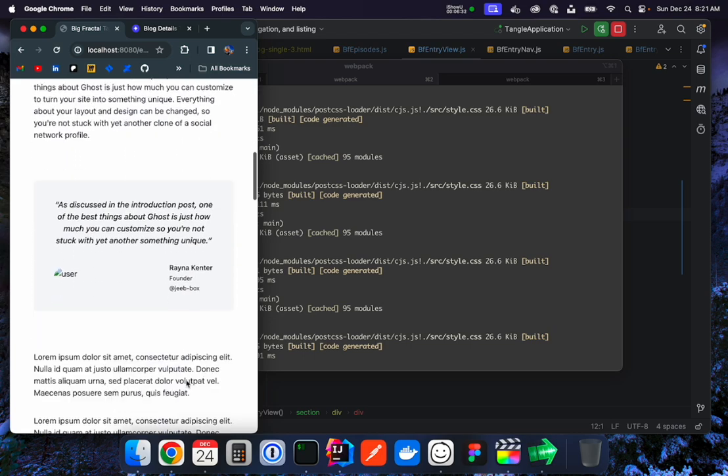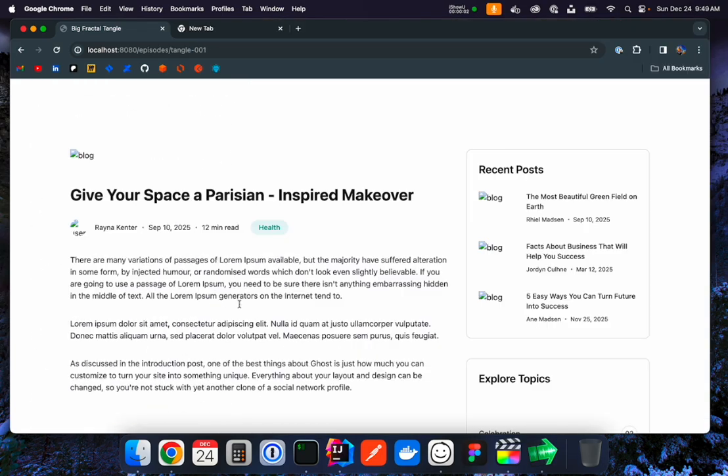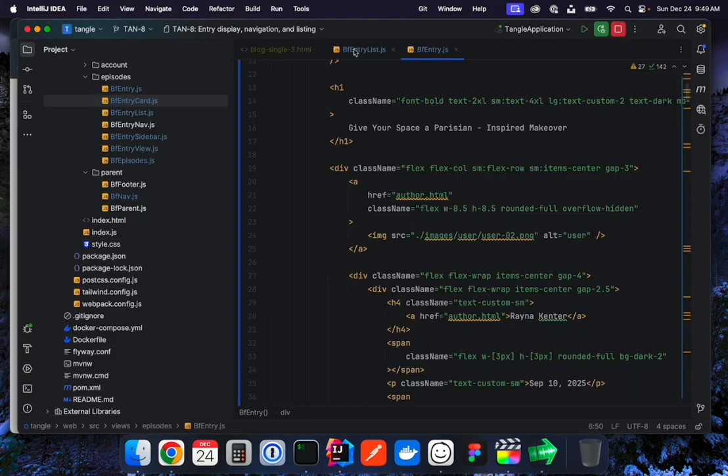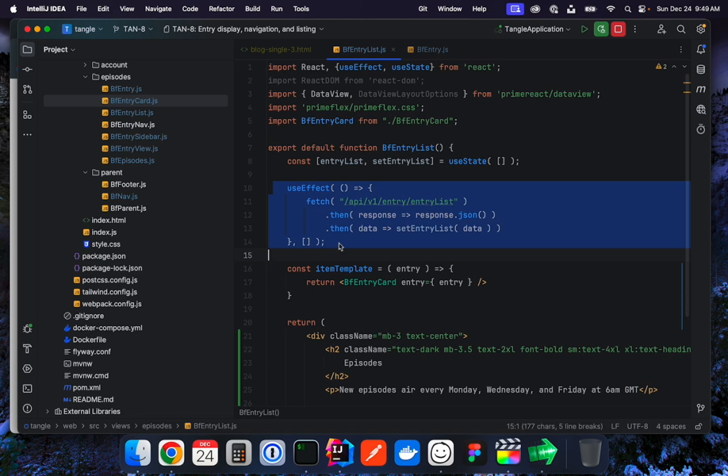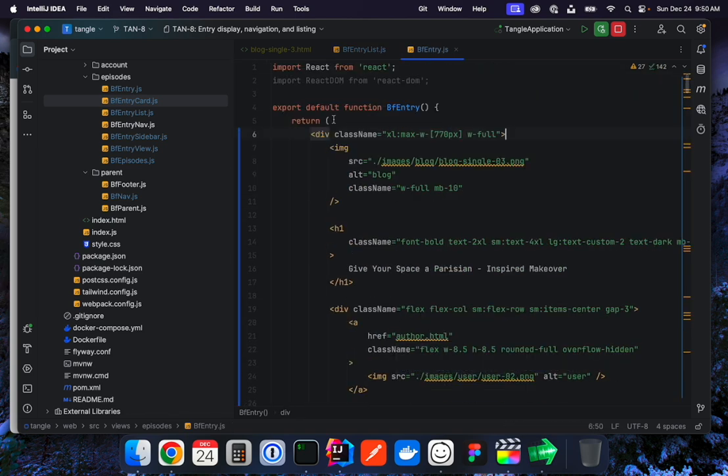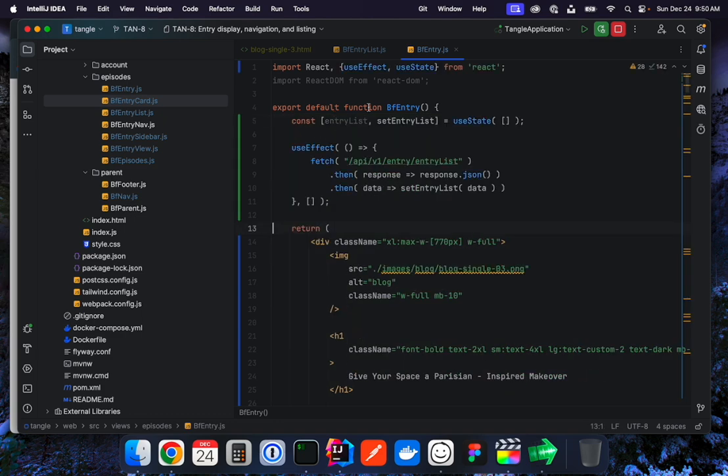Yeah, look at that. This is why I use a template. Okay, next step is to get some live data. Unlike last time, I am not going to speed through it. It's going to copy this stuff from entry list and put it in the top of entry. And instead of a list, we're going to just be getting the entry.